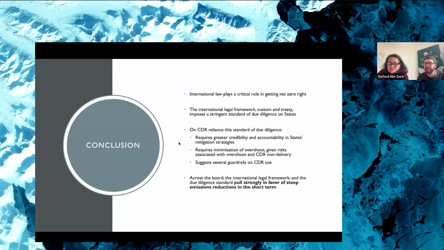not the first time that the international climate change regime has been in this position. The first time we were in this position is when George Bush rejected the Kyoto Protocol. The second time we were in this position is just after the Paris Agreement entered into force during Trump's first presidency, and we are back here again. And this is the third time we've been in this position. I think in terms of the international climate change regime, what's interesting to note is there has been an evolution in the international climate change regime, and the US withdrawals have come at certain points in that evolution of the regime.